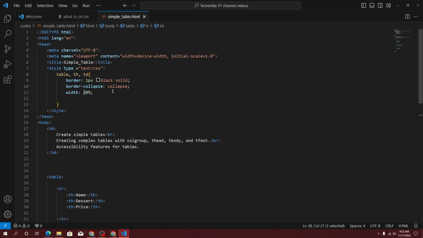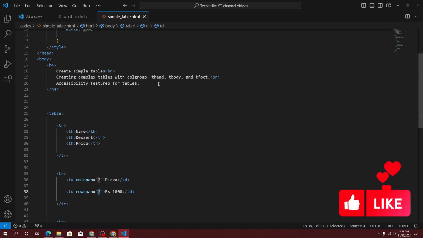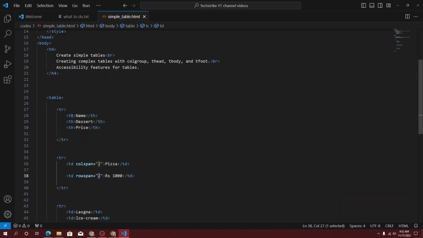Next, let's demonstrate how we are going to use the colgroup tag. The colgroup tag is not a standard, but by using the colgroup tag, you can assign different styles or attributes for each column without repeating the process. For that, you can simply type colgroup.